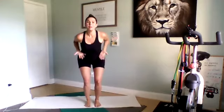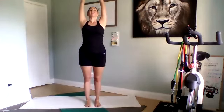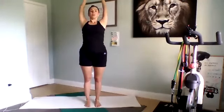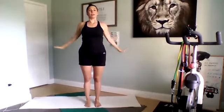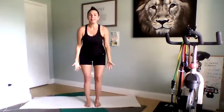Inhale, big chest expansion as you open and reach extended mountain, looking up to stretch through the throat. Exhale, sweeping it back, palms up to about shoulder height and sitting back into chair pose. Let's try a couple more like this.